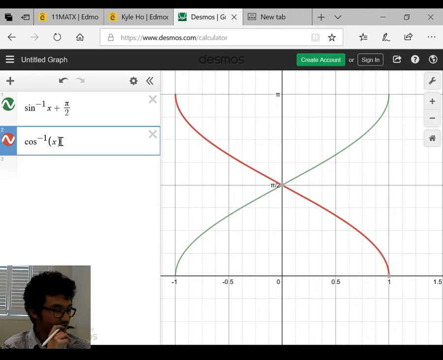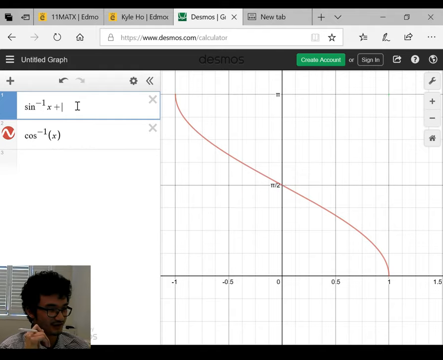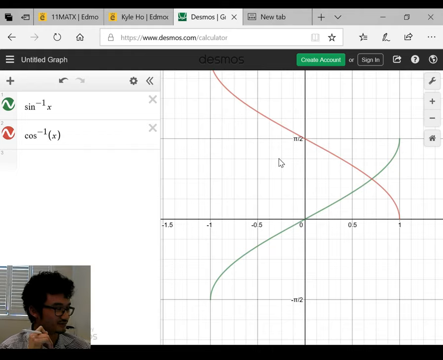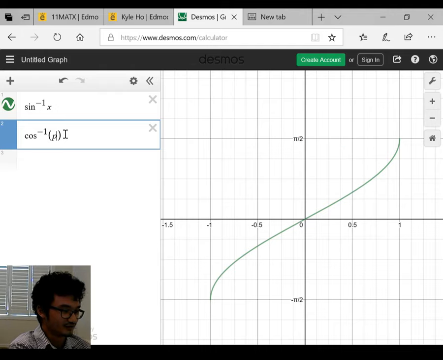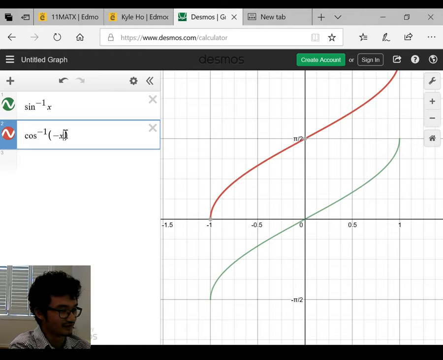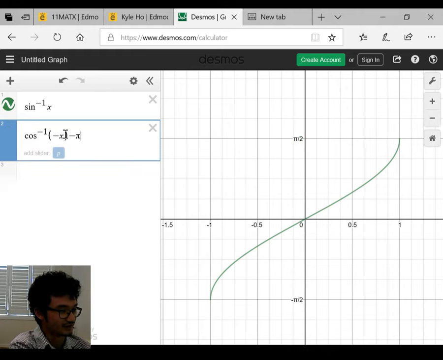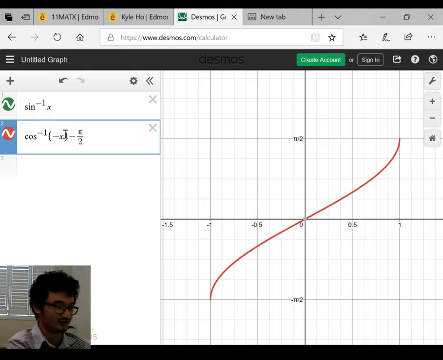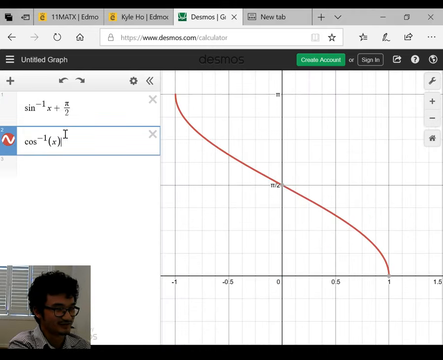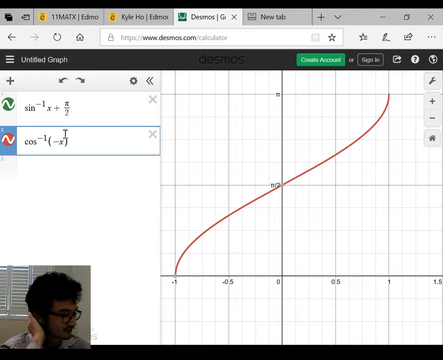What's the normal look like? Okay, so you're reflecting it in the y-axis, and then this one you're shifting up by pi units. Yeah, that's pretty awesome. And similarly, what if we do pi on 2 minus x? Nah, that didn't work. Minus x and then shift it down pi on 2 units. I guess that would work too, but that's not as nice though. I like the one better. That's probably actually an identity that we might need to use. So yeah, good observation.